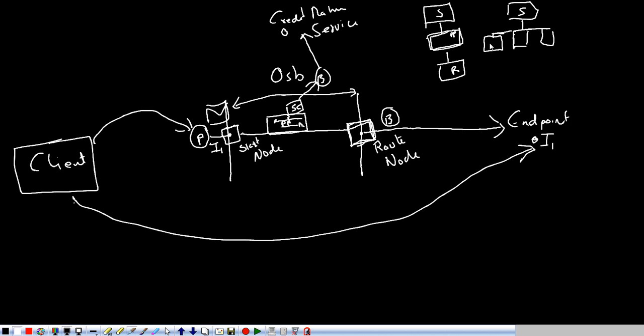Let's say if it is a regular customer, some credit rating service C1 is called. If it's a VIP customer, some C2 service is called, and for everyone else, some C3 service is called.